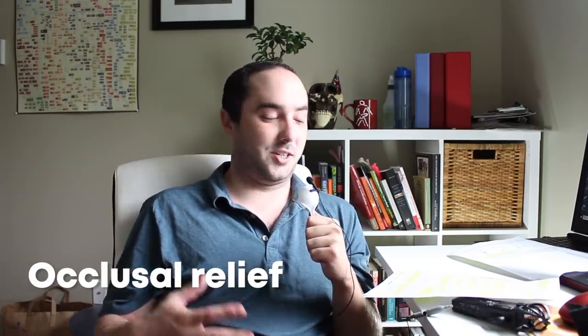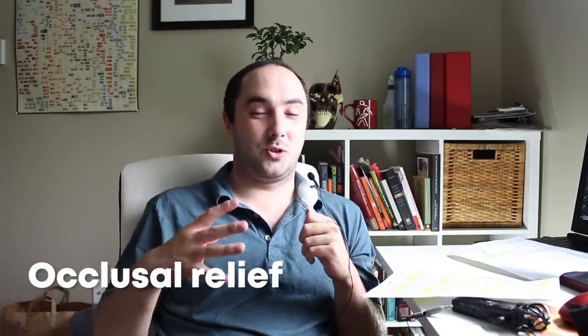They're debating in it whether Paranthropus Boisei did the same. Because their teeth are so different. They use this phrase, which I had to Google, occlusal relief. Which is apparently the sort of 3D shape of the tooth compared to a 2D plan of it. Sort of measures the surface area of the tooth, I think. Any dentists in the comments? Let me know if that's right. And in Paranthropus Boisei and Geladas, they're very different.